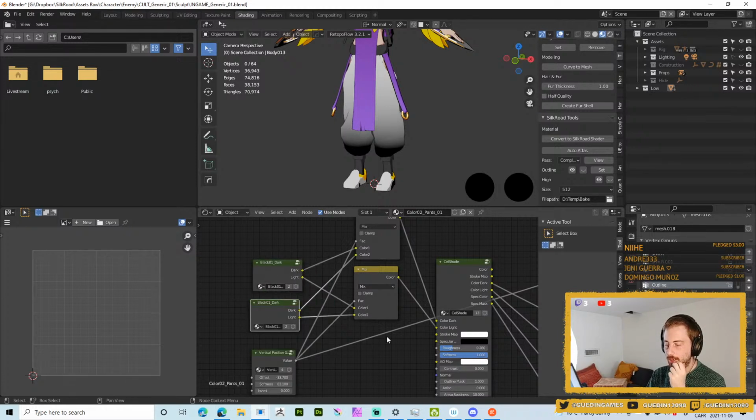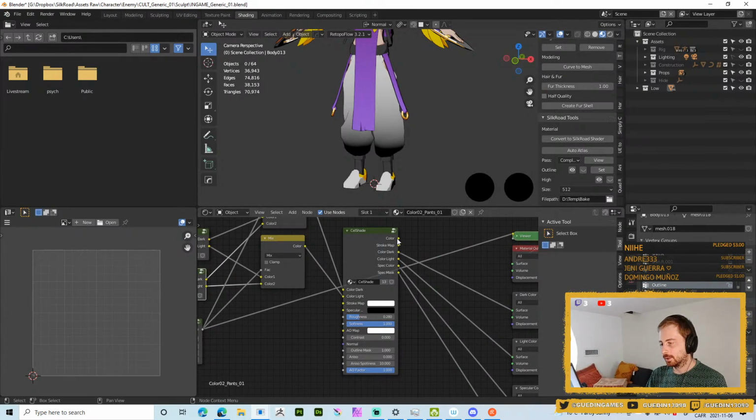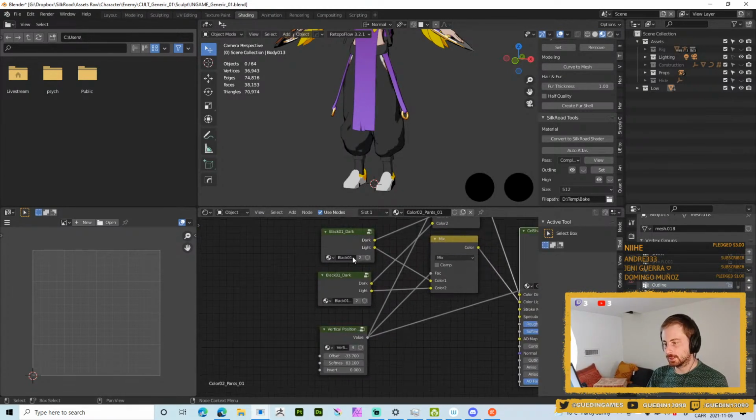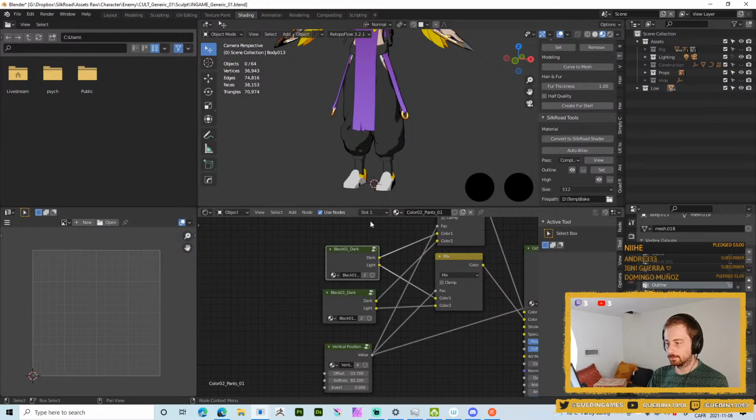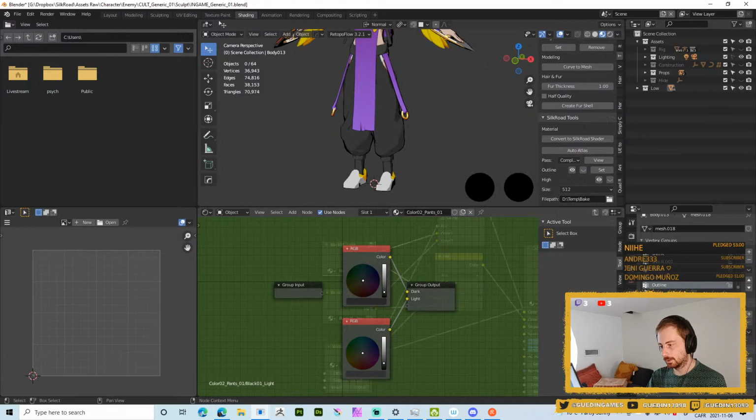Oh shit. Okay. So I'm so dumb that I duplicated two group colors, but I linked them together. So I was changing both of them at the same time, which obviously is not what I wanted.